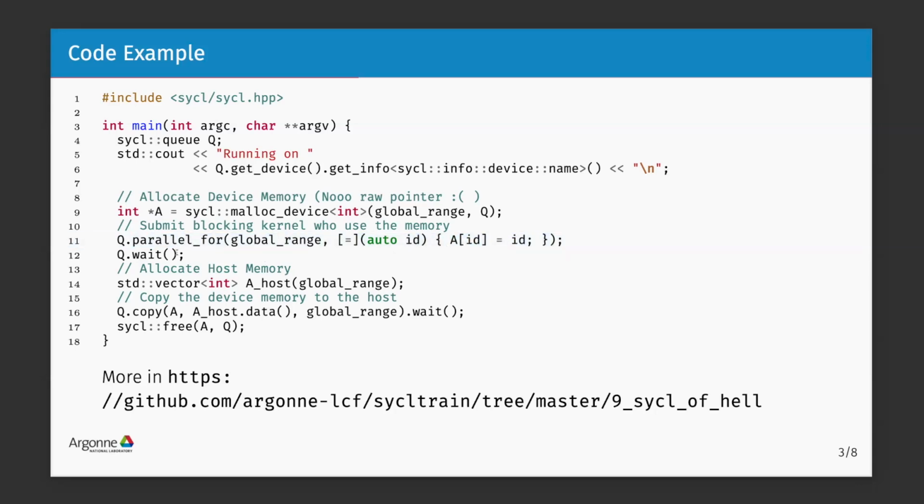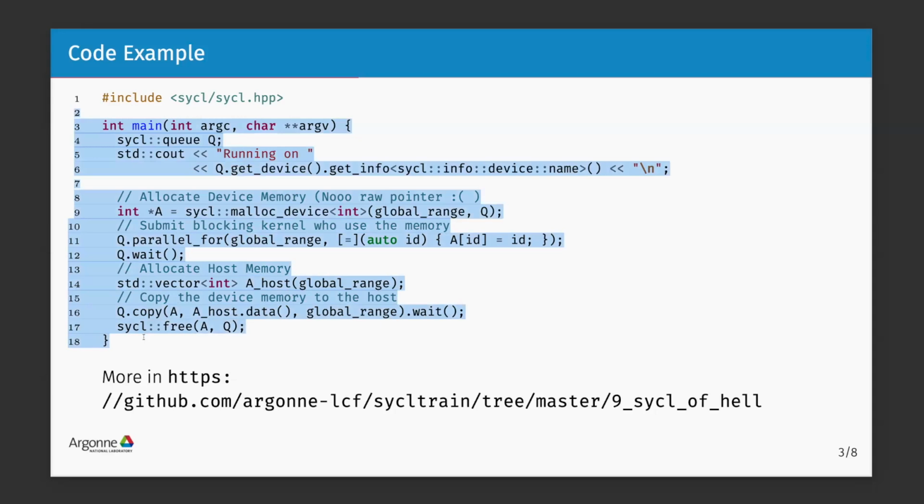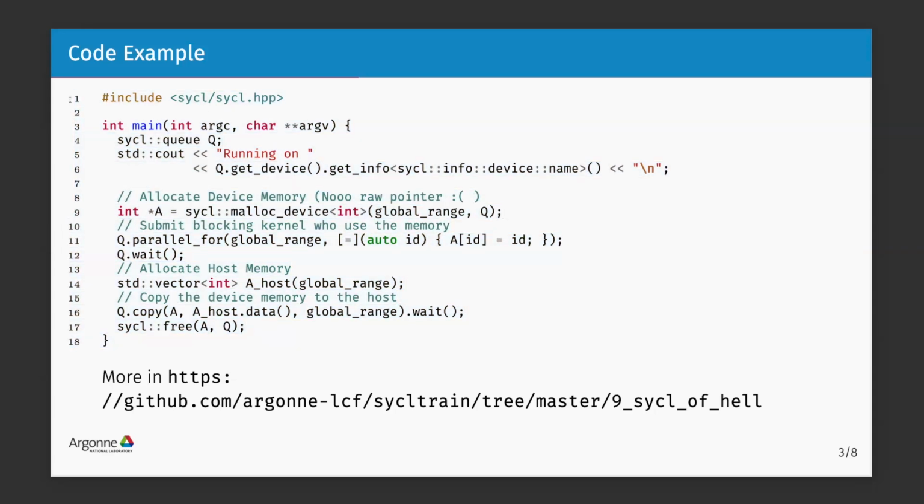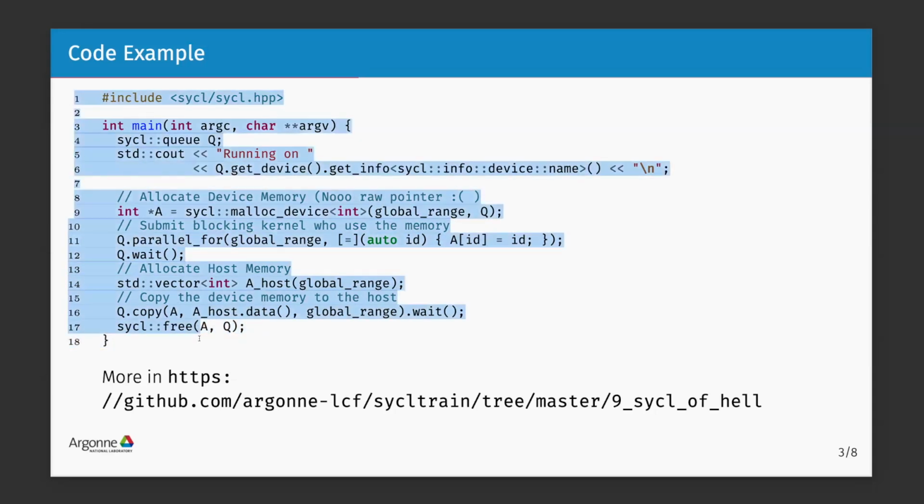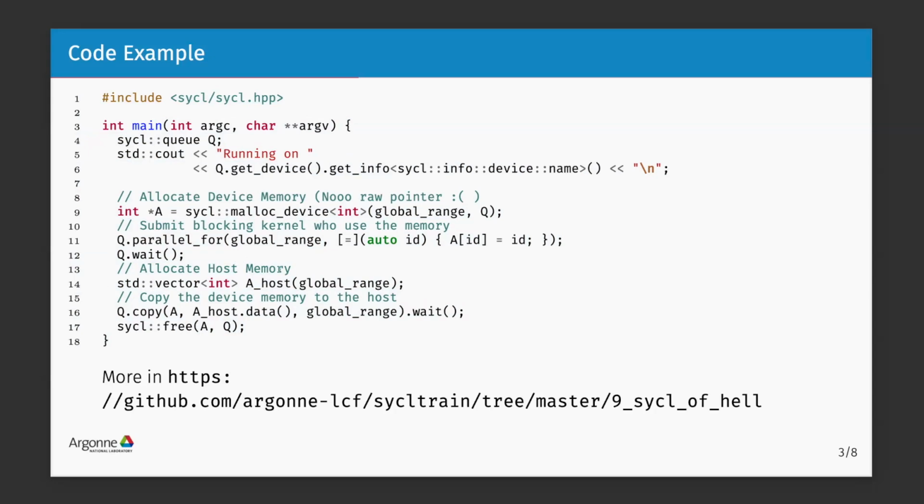Everything is asynchronous, so you need to wait. And then you can do the same, for example, if you want to do a copy to bring back the memory from the GPU to the CPU, you do a memcpy, a host to device, an exit data, a map from, whatever you want to call it, and then you're free. So it should look pretty straightforward and unimpressive. All the concepts are pretty basic, and I think this is what I like in SYCL. It's not too fancy, it's just purely a mapping, a nice C++ wrapper around low-level stuff.